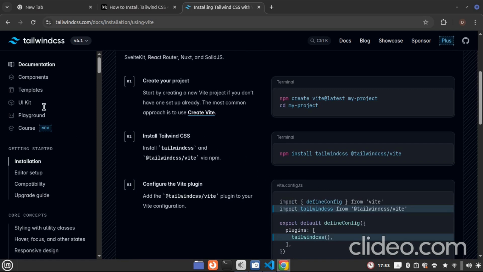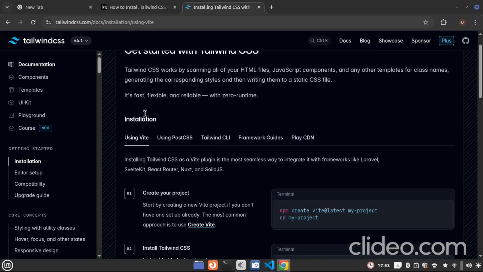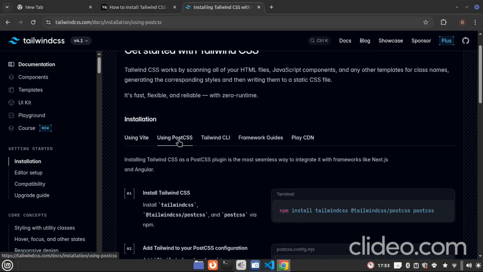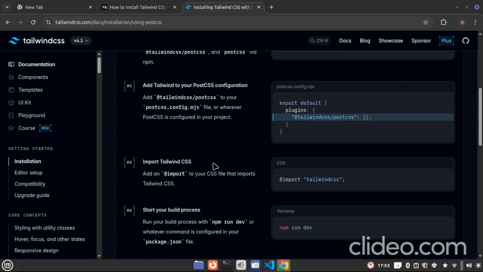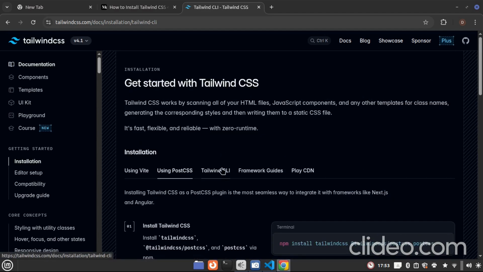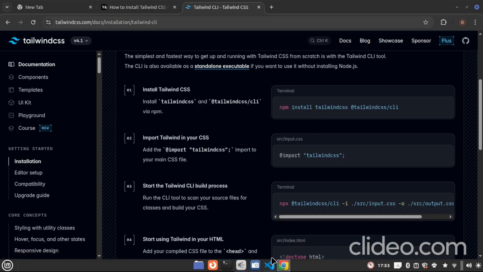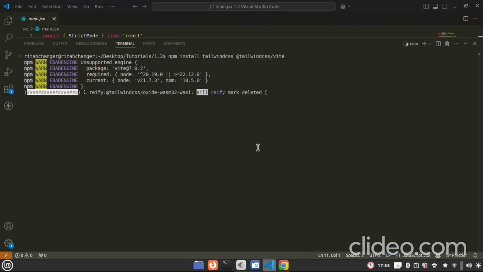Now let me see, just a minute. Okay, let's see, using PostCSS, Tailwind CLI. I don't know why it's taking so long to install. Just a minute.